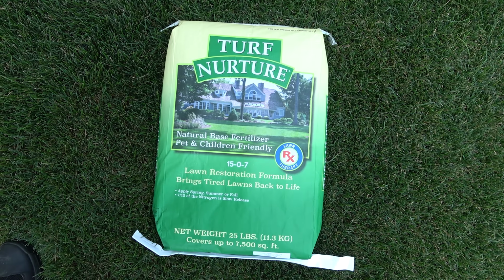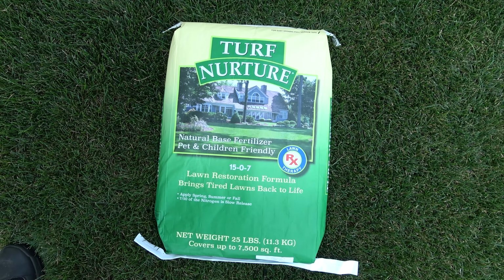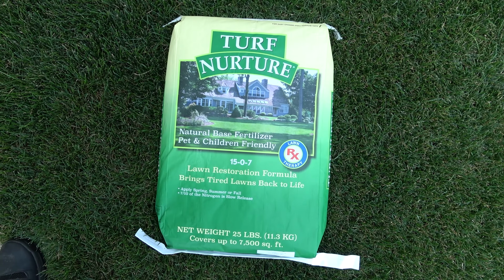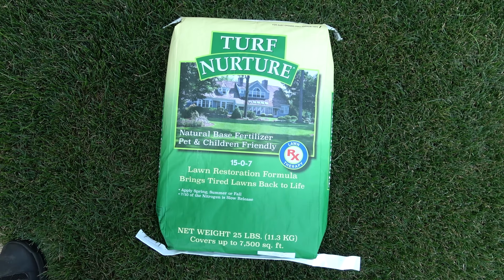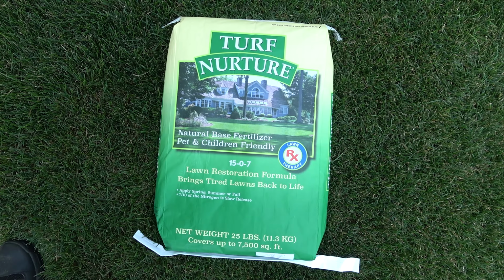Hey lawn lovers, it's time to put down some summer fertilizer. I'll be using a product from Greenview called Turf Nurture. It's not a purely organic product, but most of the nitrogen comes from organic ingredients such as feather, meat, and bone meal. It's July 23rd today, so it's the middle of summer here.